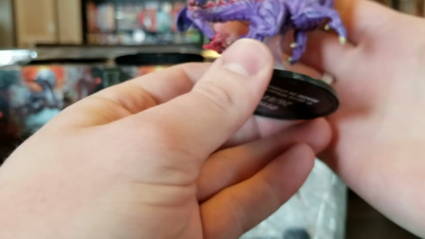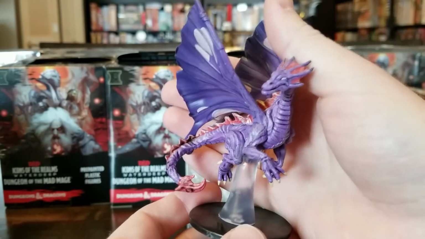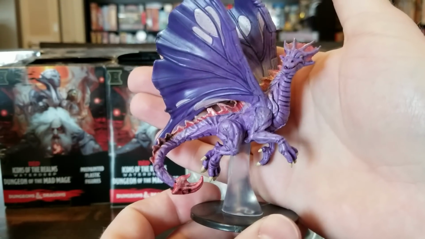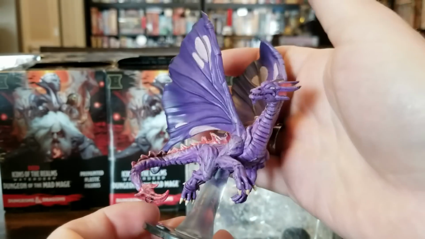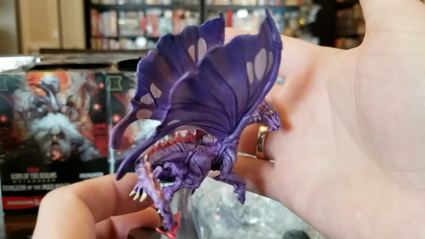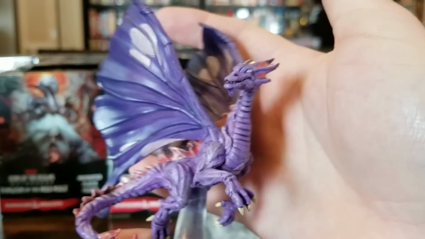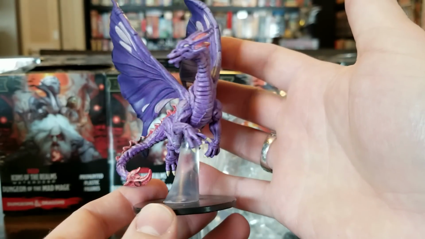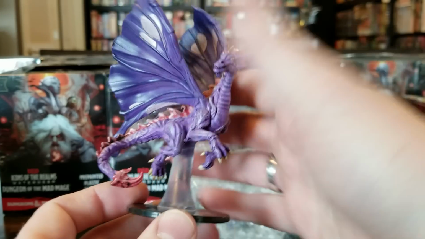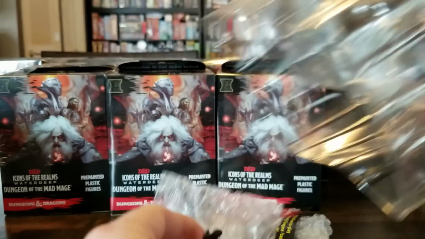So that is obviously, I would assume, an official, actual name of this guy, not just a species name or something, but that just looks awesome. It almost has a butterfly quality to it, but still looks really awesome. Again, all these are pre-painted right out of the box, is how it looks, obviously. So that is figure number 1. Awesome. I'm loving that. What a fantastic start.